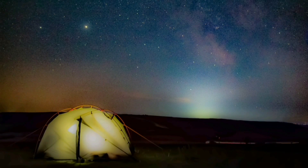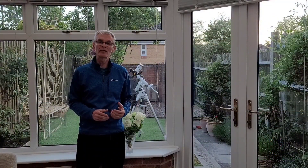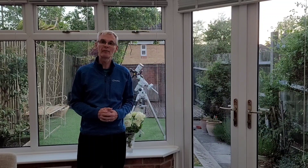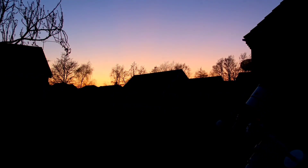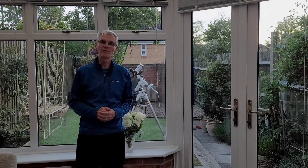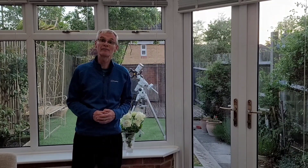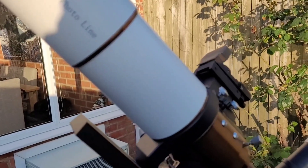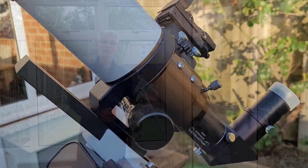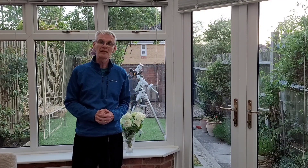It looks like this is going to carry on this evening so I'm going to take this opportunity to get out and do some astrophotography. Here in the southeast of England it stays light later and later. It won't actually be dark till around 10 o'clock, and I've probably only got another three weeks or so where deep sky imaging is viable. After that the skies are simply going to be too light to grab any faint objects without staying up all night.